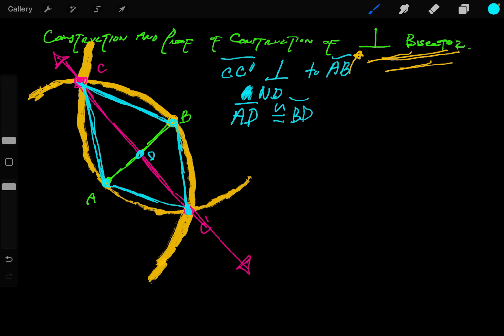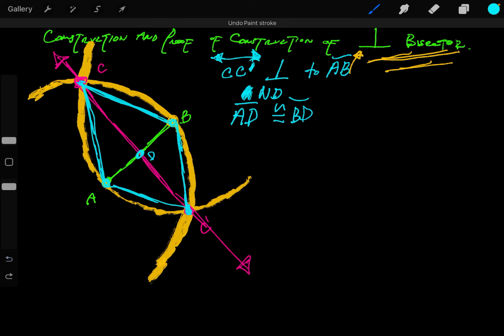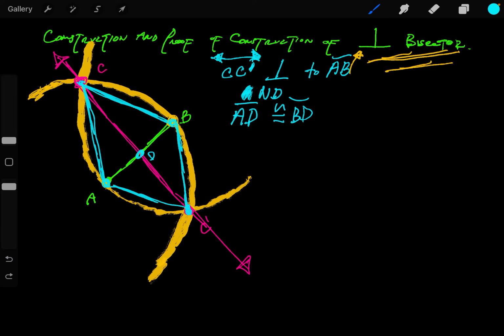That would guarantee that this line, and I should say line, right, CC prime, that's one way I could denote the line by putting the 2 points and then the arrows at the end, okay, is perpendicular to AB. I need to prove that. So I need to prove this statement, and I need to prove that this is congruent to this. So let's go about doing that, okay? So the first thing I'm going to state is that triangle CAC prime is congruent to triangle CBC prime.